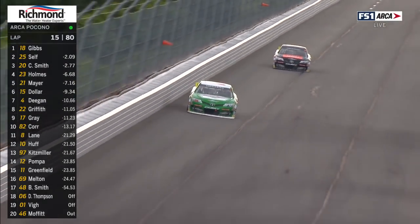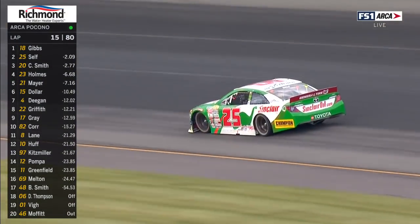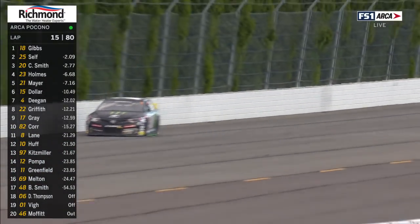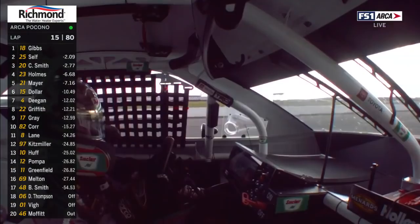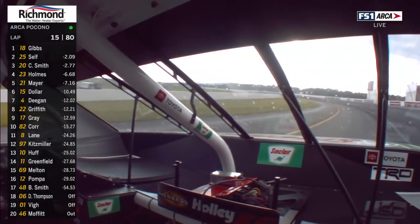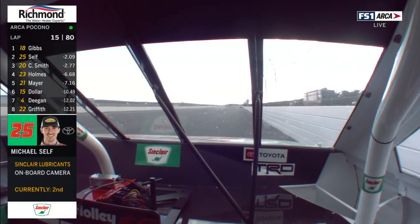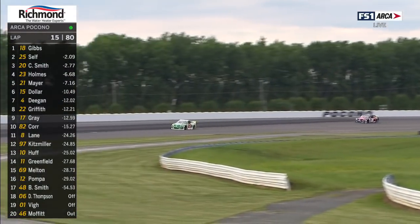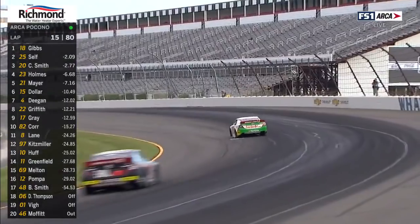Tell me why these cars look the way they do, Phil. They're dog tracking? Yeah, that's for side force. They actually have the rear end skewed in those cars, and they build that crookedness in, that skew they call it, for side force and downforce. If you don't watch a lot of stock car racing and you happen to check in with us right now, you're thinking to yourself, what in the world's going on here? Last year in the ARCA Menards series, it was kind of unlimited as to how much skew you could have. They put some reins on that now, and there's a limit as to how much you can do. We saw some mechanical problems last year because of people jumping over the edge with that, but with the limited amount that they can do it now, I don't think you'll see any problems.